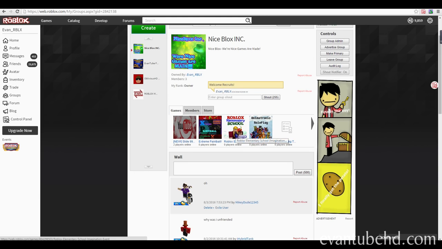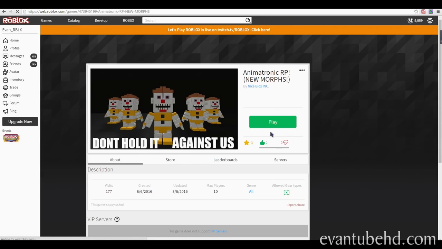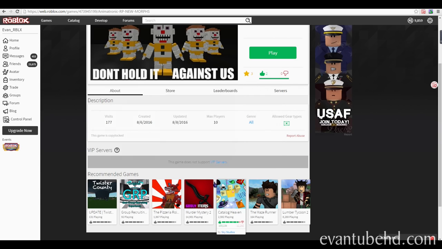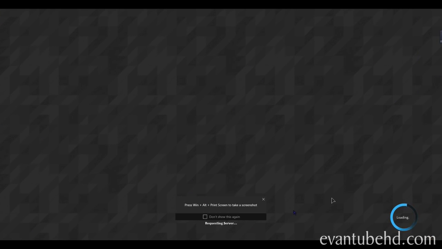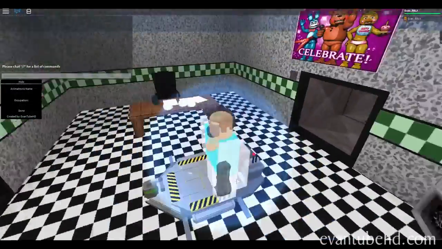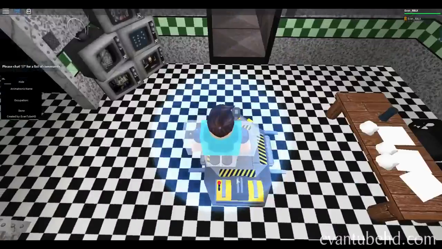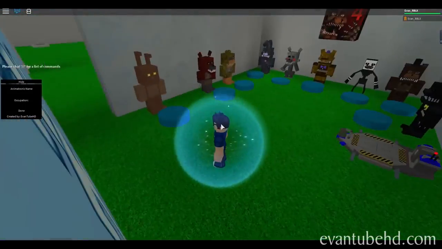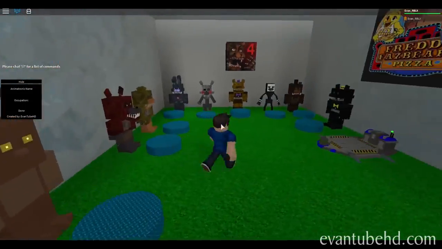The first one I want to show you is Animatronic Roleplay, which is basically a Five Nights at Freddy's roleplay game, so you can become all the characters. It's still in beta, or still a work in progress. A lot of my games are still works in progress. So you pick your character. Here are some of the characters.